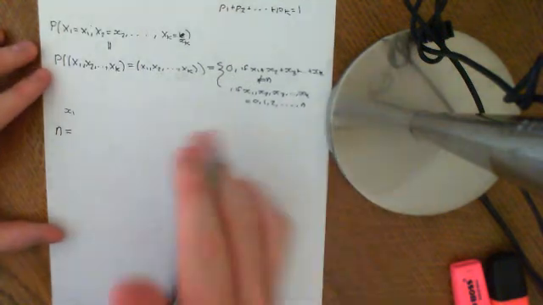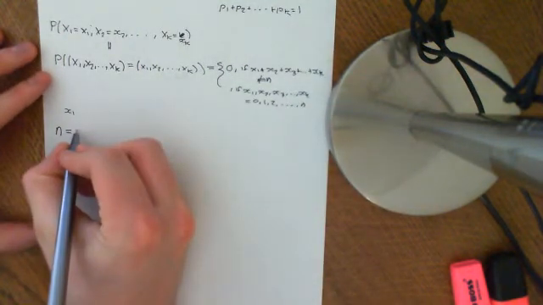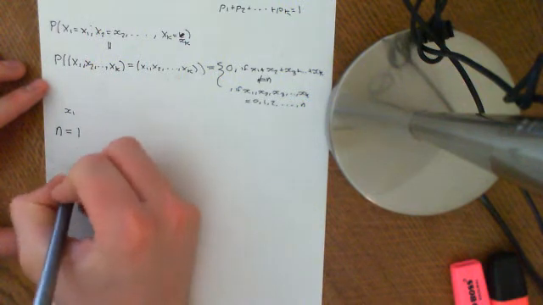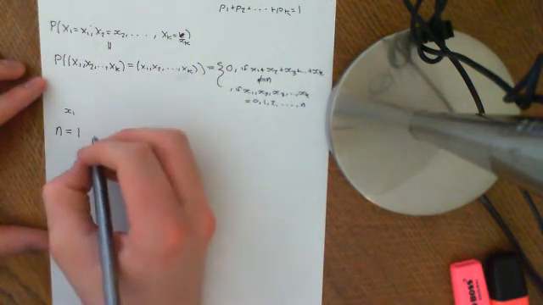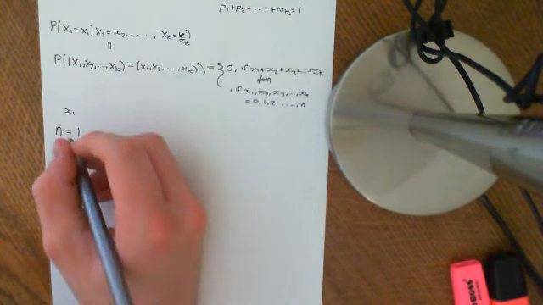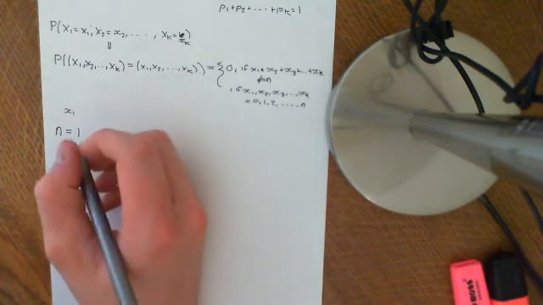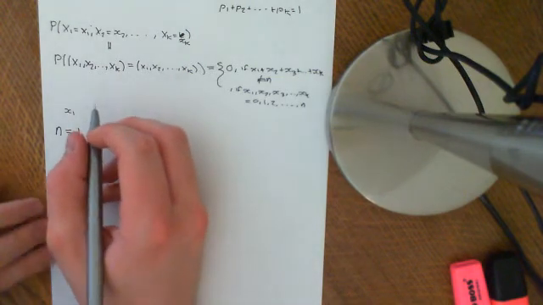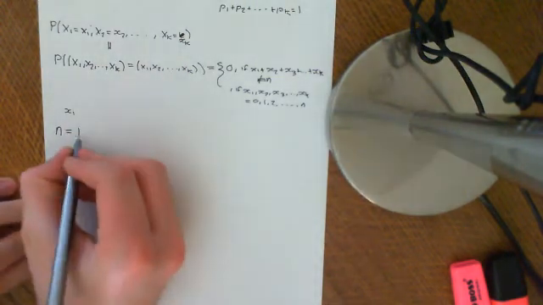So it could go into, first one could go into basket 1, it could go into, or it could go all the way up to basket k, basically, so every single tennis ball can go into basket 1, basket 2, basket 3, all the way up to basket k, so basically, what we are doing is now viewing it in terms of the tennis balls, rather than the baskets.